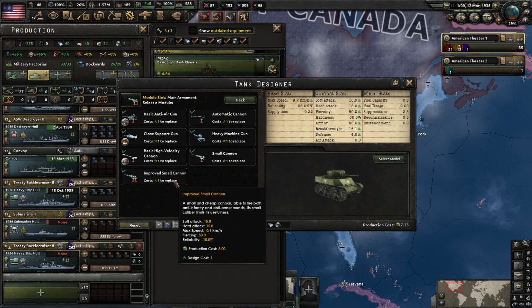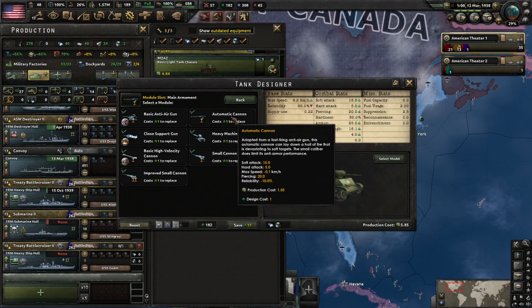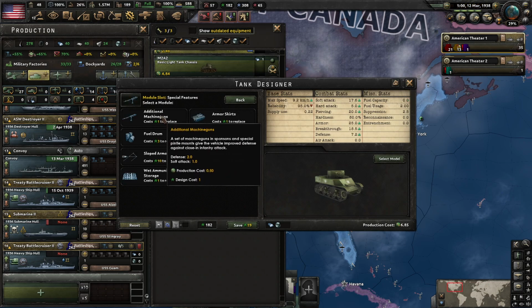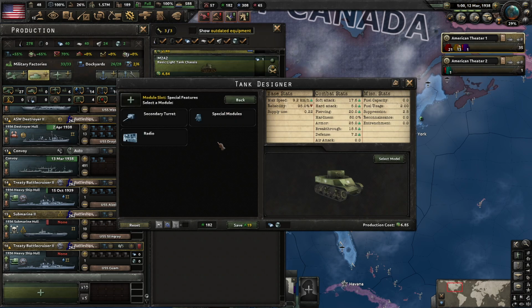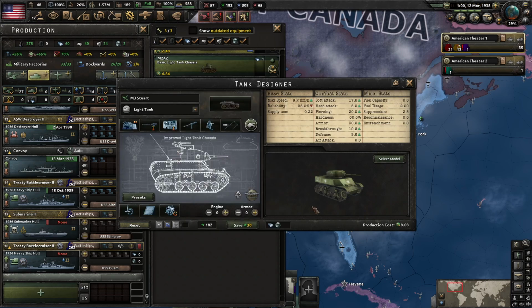I like the idea of going with an improved small cannon, but we're getting production cost up fast. We'll go with an automatic cannon. For support, we'll go with the basic radio, additional machine gun, smoke launchers, and we'll go with slopey armor. I like slopey armor. Get us some extra armor.